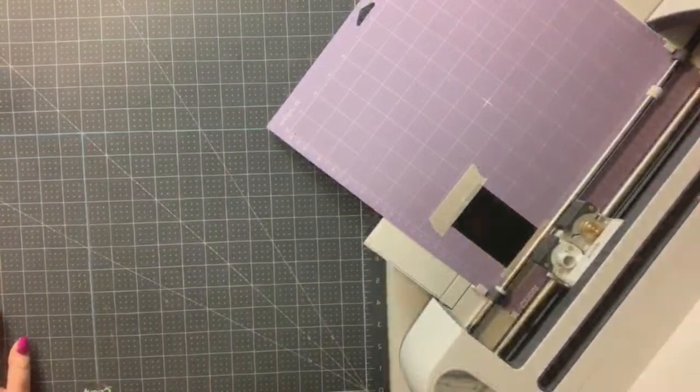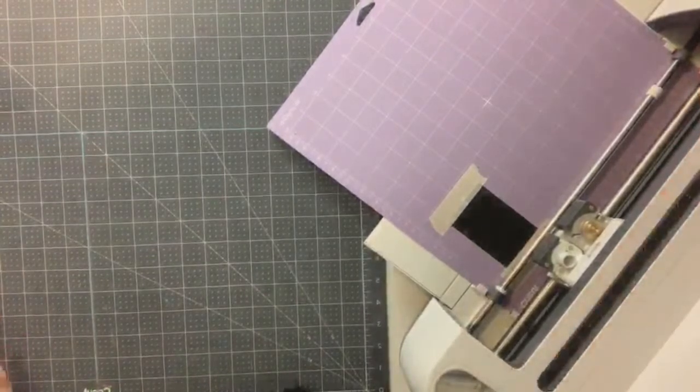So now that we're here, we're just going to tell it to engrave. So press Start.